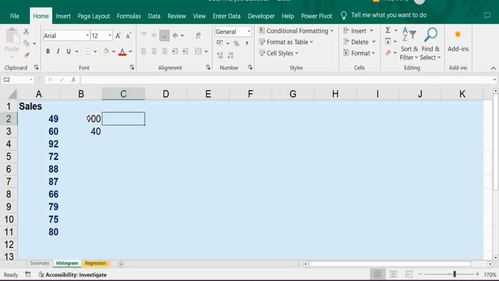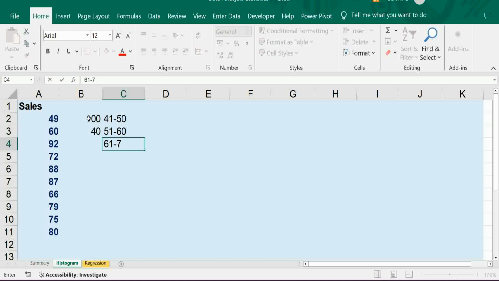For that we need to create a range: 41 to 50, 51 to 60, 61 to 70, 71 to 80, 81 to 90, 91 to 100.